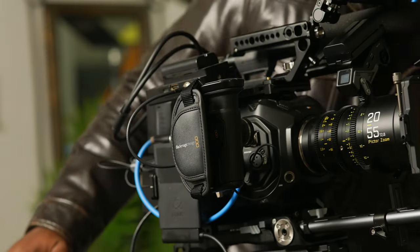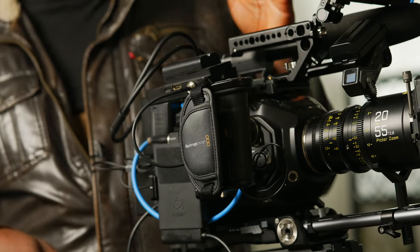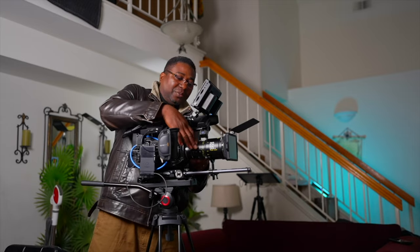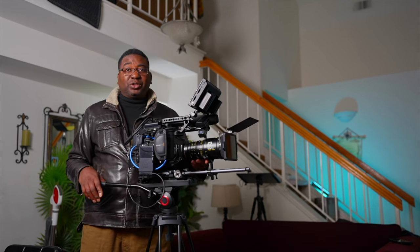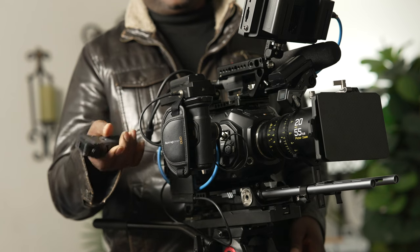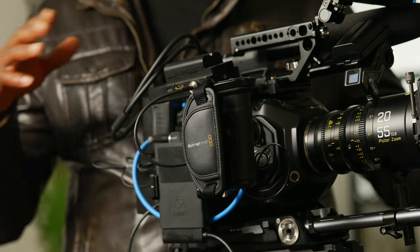For follow focus, I used to use the Came-TV follow focus and it's great — I still have it and it works well. But the SmallRig One I just got gives me options of having more than one mount, in case we're on set and want aperture or zoom control. I got the basic unit and the next order just came in to have the complete unit so I can mount both. I'll probably do a review on that later.